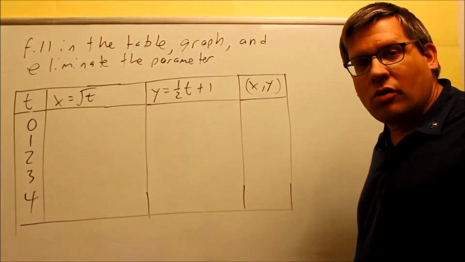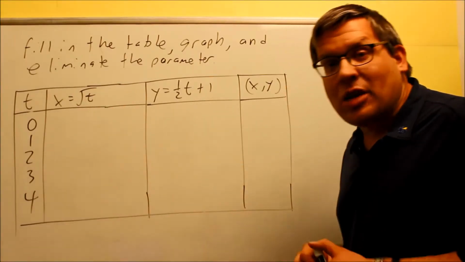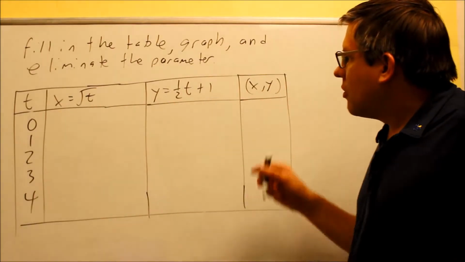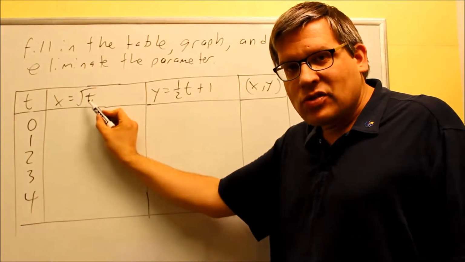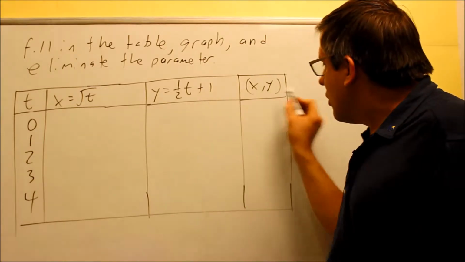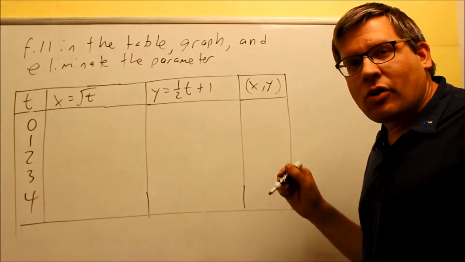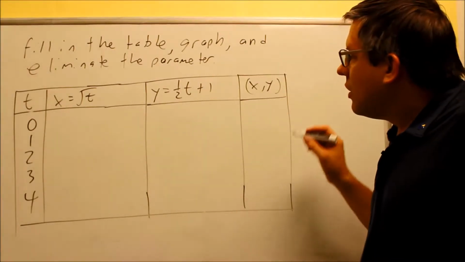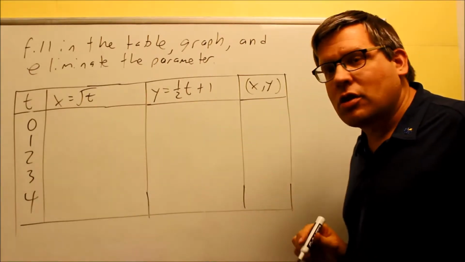Once again, I'll let you know what values I want you to do in a test, and also online they'll have you fill in a table so you know exactly what the t values are. So we're going to fill these in here. Same as we did before, you put the t value into here. That's going to give you your x value. You put the t into this one. That gives you the y value. Then you get a coordinate. So at every single time, we'll see where exactly the point moves to. And once again, we always want to make sure that we indicate the direction that the point's moving when we do the graph. So let's first start by filling in the table.